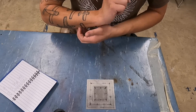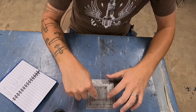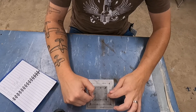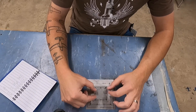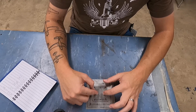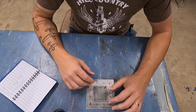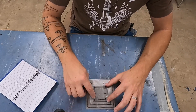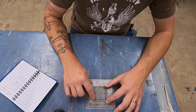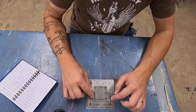My edge distance is my first crucial number. Edge distance is how far my rivets are in from the edge of the piece. If the edge distance is too small, the aluminum will warp out around the rivet heads. If it's too big, you're going to have a big flap of aluminum hanging there — and we don't want that. So edge distance should be 2D to 4D. With 3/32 rivets, minimum 2D comes out to about 3/16 and maximum 4D would be 3/8.